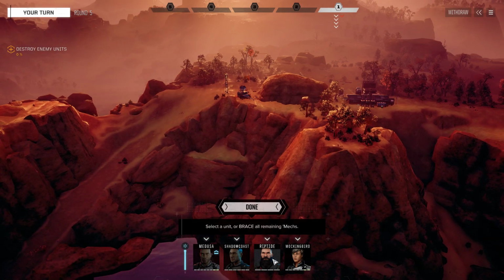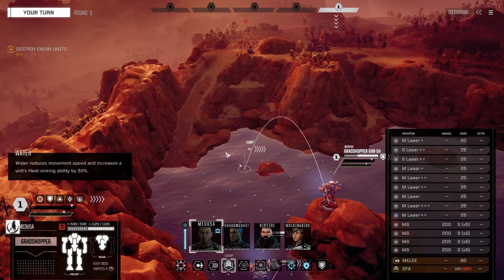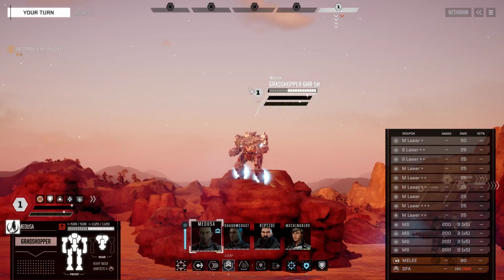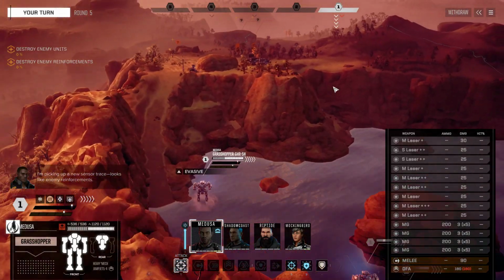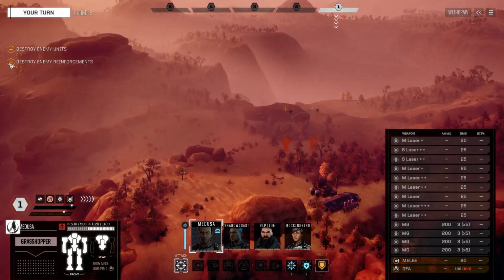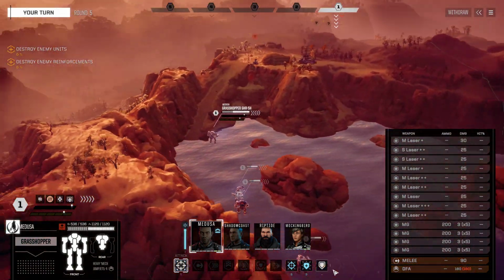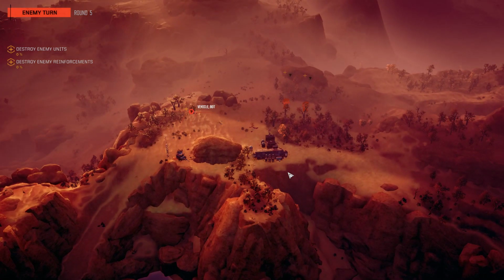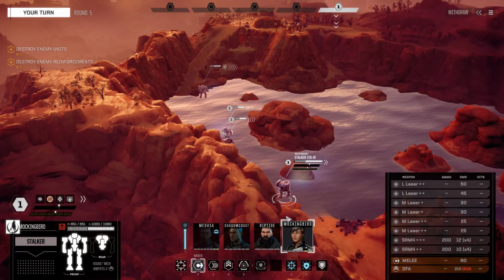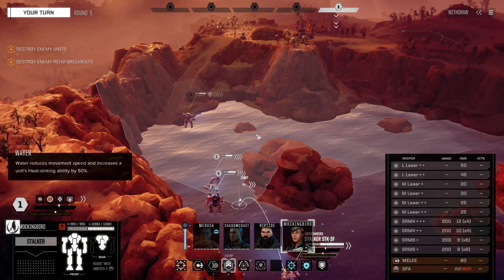Commander. Really wants us to go, doesn't it? Picking up a new sensor trace. Looks like enemy reinforcements. Right. Alright, so as long as they're not behind us. Waiting for orders. Ten four.